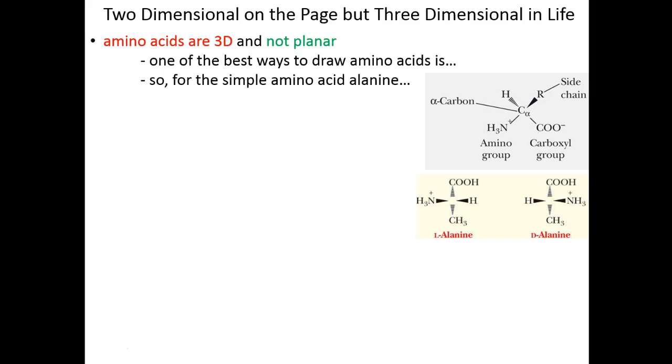This is alanine, the simplest amino acid alanine. We can see again a projection diagram. In this case, the amino group and the proton are coming out towards us. The carboxy group and the side chain, a methyl group, is going deeper away from us. The central alpha carbon would be right here in the center. It's not shown.